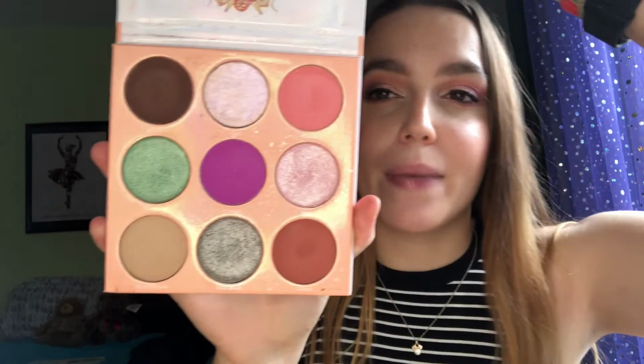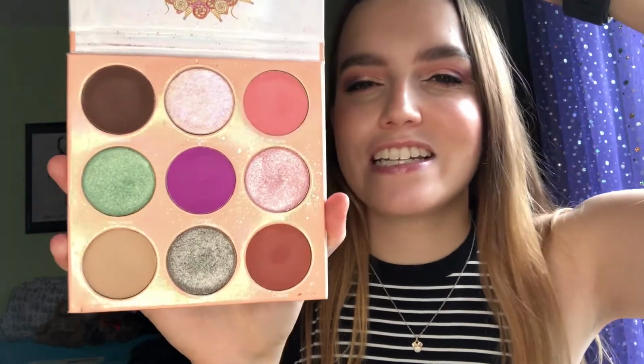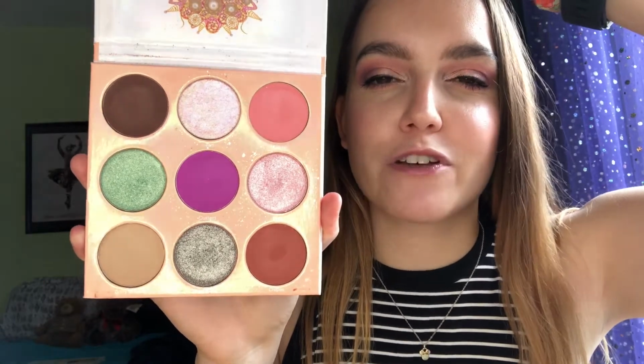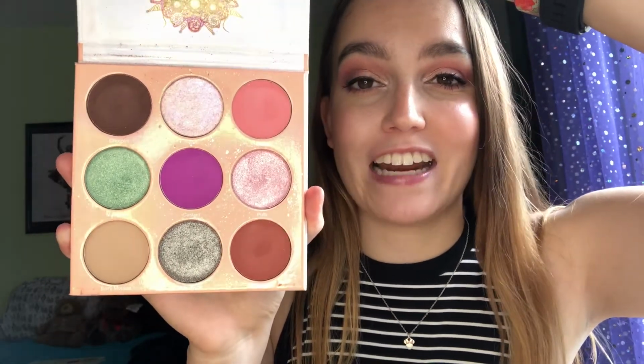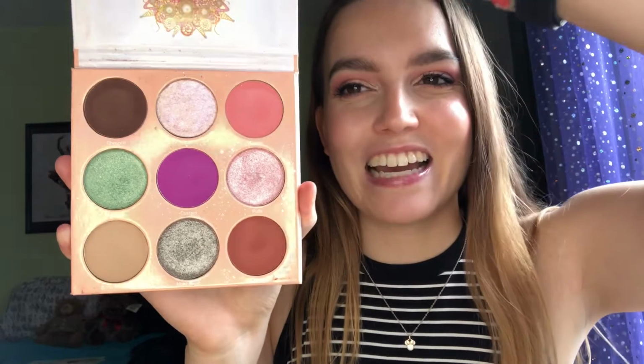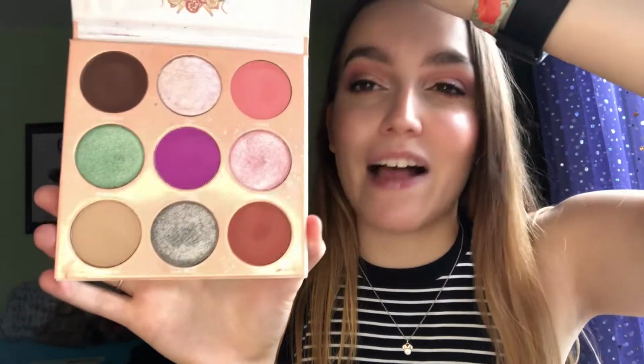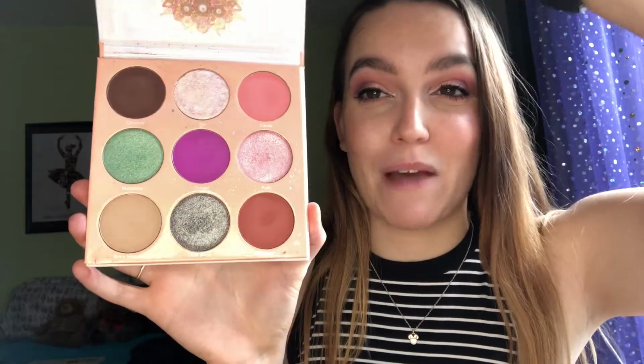And then another one of my favorite brands is Juvia's Place, and my favorite Juvia's Place palette that I own is this one, which is the Deuce or Douce. I'm really not sure how to say it, but this palette from Juvia's Place is also amazing. I was a little intimidated by the color story at first, but every time I use this palette, I feel so inspired, I feel so creative, and I feel like I really know what I'm doing, even when I'm trying to combine two very different colors like that. I think this palette is just so beautiful. So this is my favorite one from another favorite brand, which is Juvia's Place.